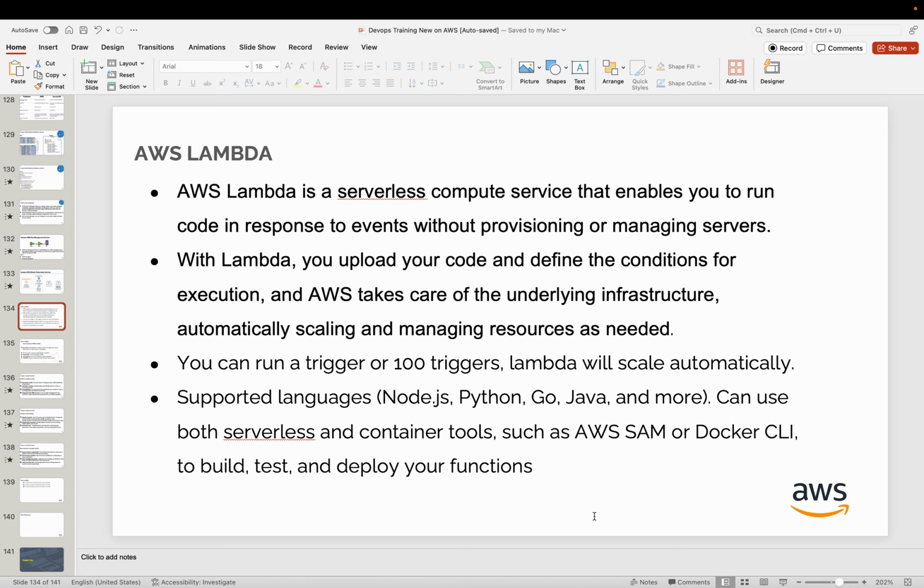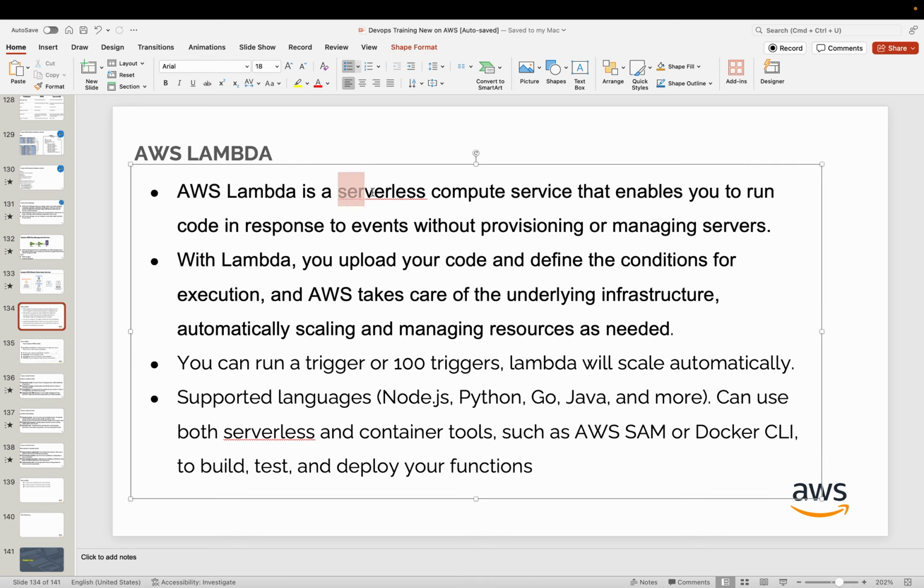So we have talked about the EC2 instances before, correct? That was the compute server where we were focusing on how much memory and how much CPU we have to allocate according to our use case, correct? If we had to host our application, according to our use case we had to decide whether to use T3.medium, T4.large, and so on, correct? M5.xlarge. So these kinds of instance selections we had to do. Here, AWS Lambda is called a serverless compute service.